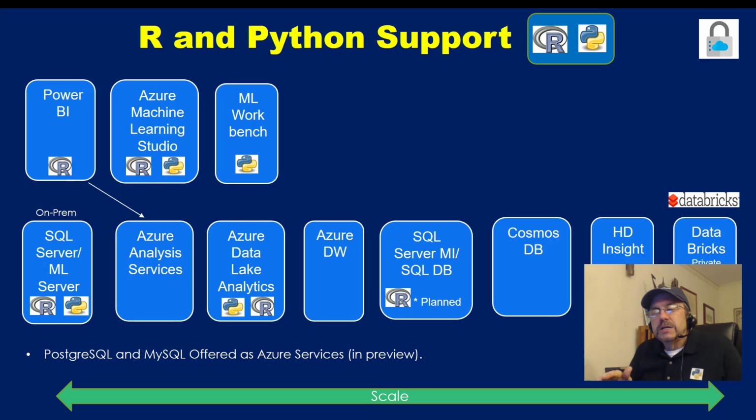And one is Power BI. So Power BI actually has good integration. You can put R scripts directly into Power BI solutions when you load your data, so you can do any kind of stuff you want on load. You can transform your data with R, and you can even do visualizations, custom visuals with R, which is great because if you like ggplot2 or something, you can put them right in there.